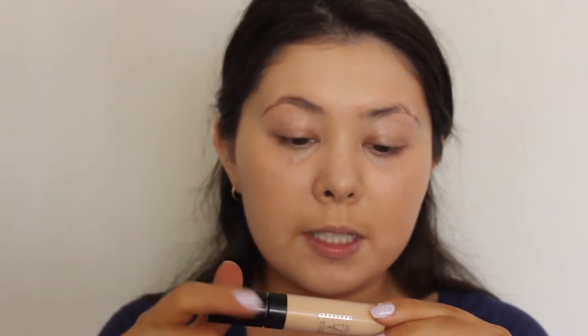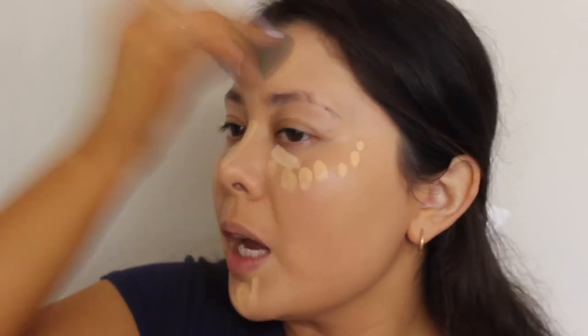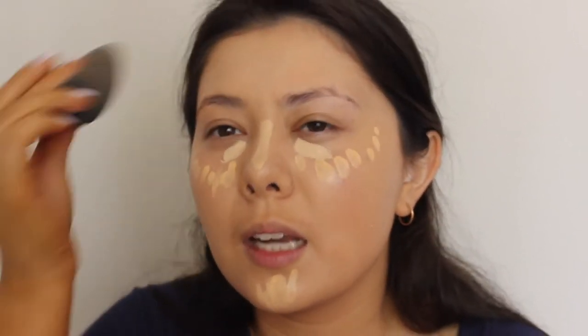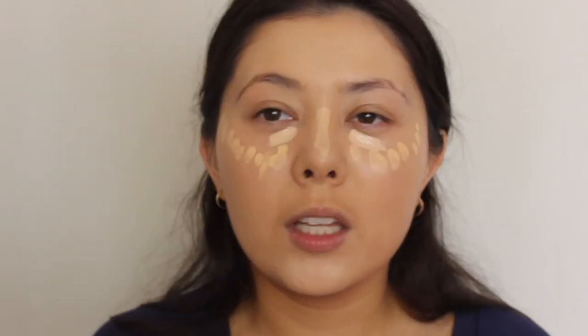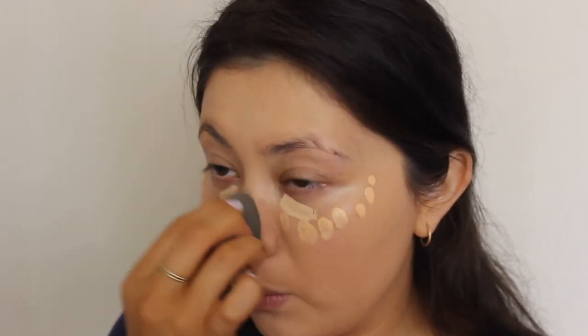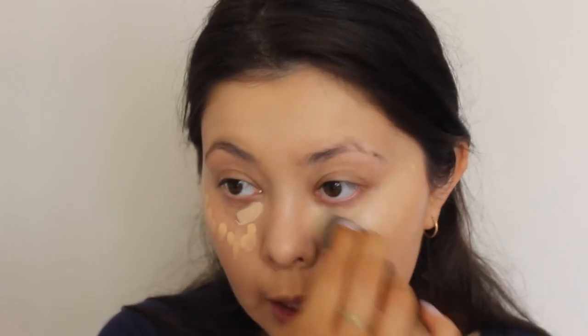I'm going to use the Makeup Atelier Concealer in the shade Yellow Medium. And I'm going to put another concealer underneath my eyes — I'm going to be using Trusty Tarte Shape Tape in the shade Light Neutral. I have a few shades of this. The only downside is that finding the right shade is really hard for me. I really like that Makeup Atelier Concealer and I don't think it's super expensive off Beauty Bay — I think it's like 18 US dollars, which in comparison is maybe like a dollar more than L'Oreal full price at Australian prices. It's not the most full coverage, but if you want to brighten up elements on your face, it's a nice one — though I don't think it has enough coverage for super dark under-eye circles.